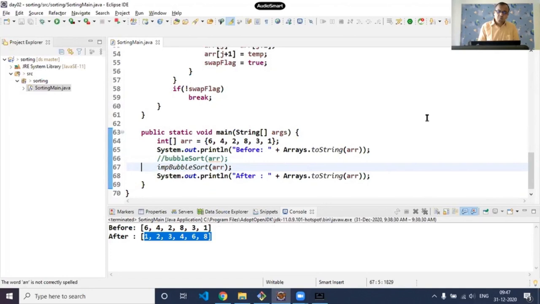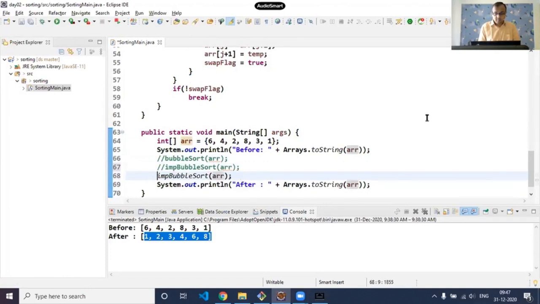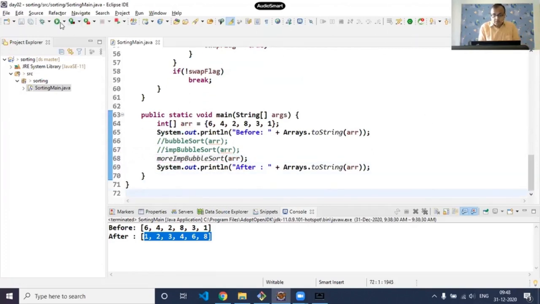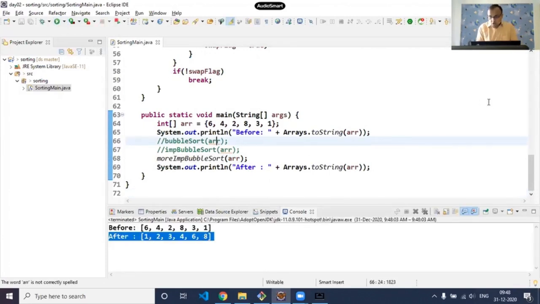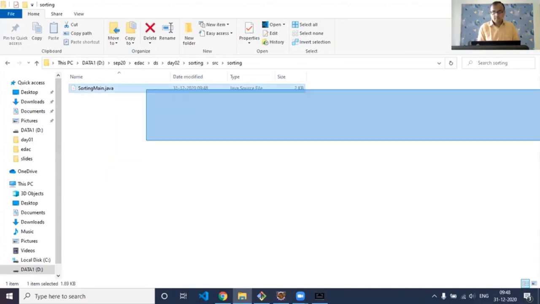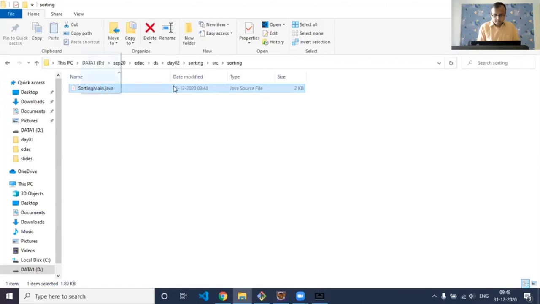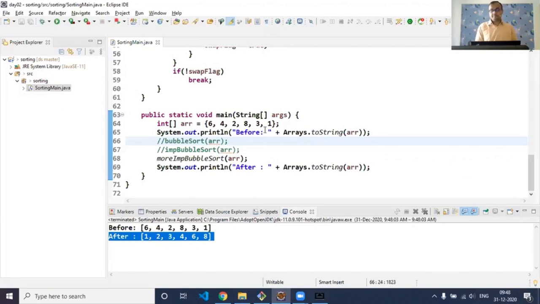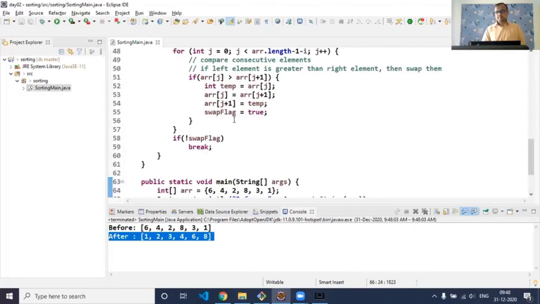So will it work? To be frank, in this case it will not make much difference because our array is not already sorted. I'm just calling it for your comfort so that you understand this and you get the result. Obviously the result is the same. I hope this is clear. What is happening? Please go ahead and try it. Any questions? Do ask.